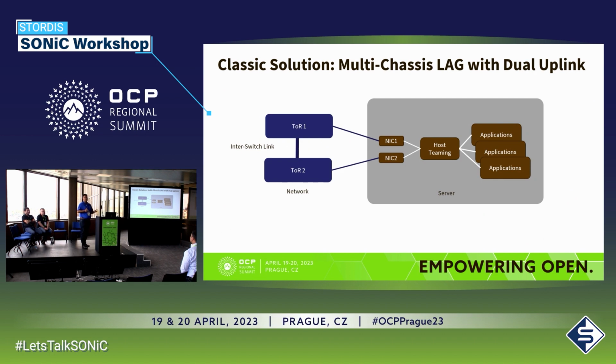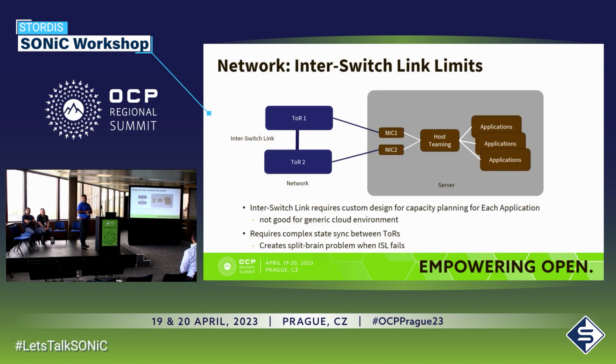There's a classic solution to deploying DualTORs. You have 2 NICs, and you use the multi-chassis MLAG solution that's been common. Microsoft did deploy this and used it for a couple of years back. They had the system in the data centers, and now they've transitioned over. In this solution, you have 2 NICs, either a dual-port NIC or 2 NICs, into the server farm. There are a couple of issues. First, you need an inter-switch connection, which coordinates between the 2 TORs to see who's active and who's dormant or standby.